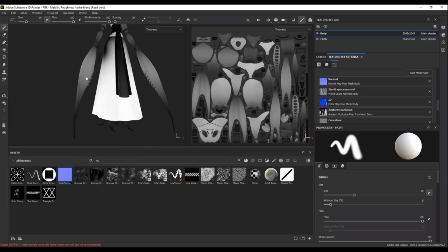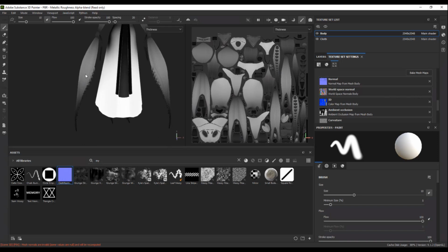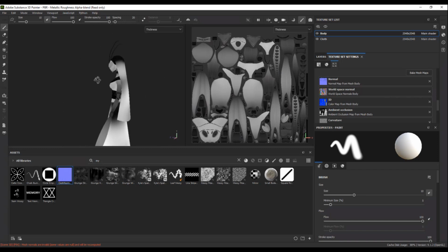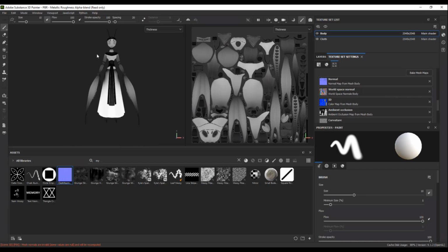Kind of useful. I want to make this look slightly translucent. I could make the thicker parts look slightly darker than the thinner parts by using this as a map to control that. But I'm not going to worry about that right now. Just want to get through setup for Substance Painter.